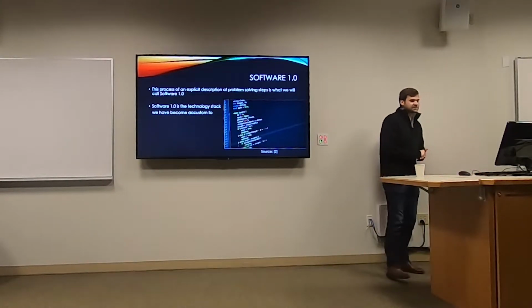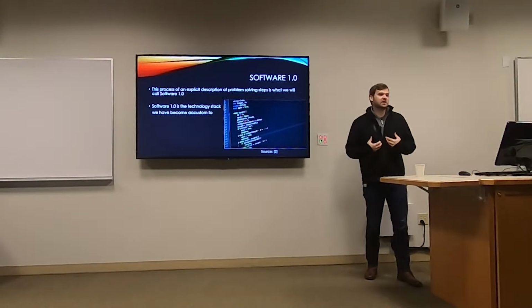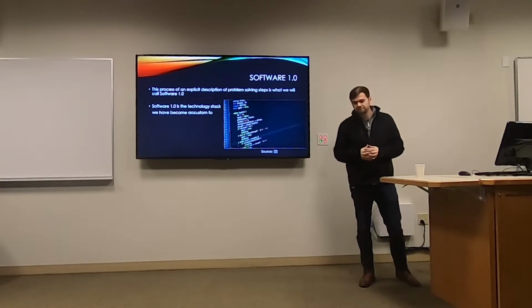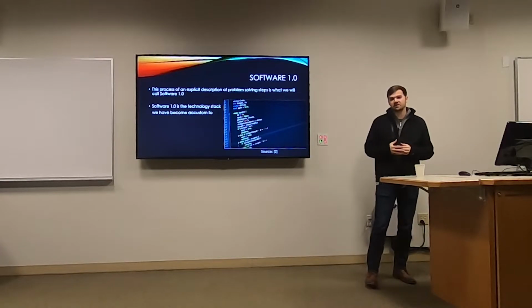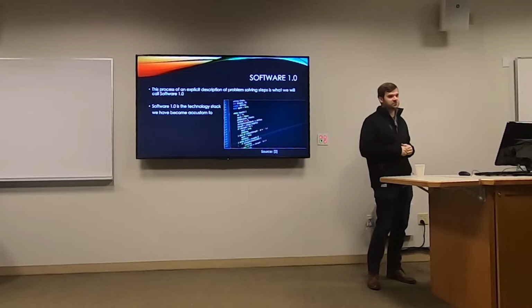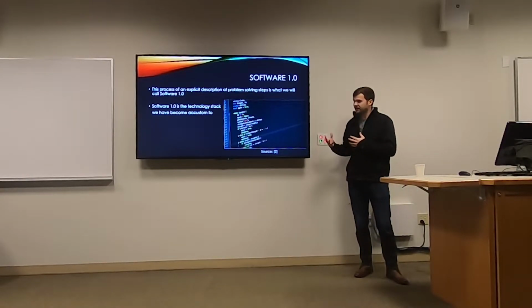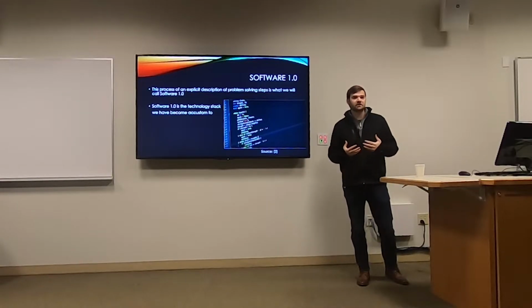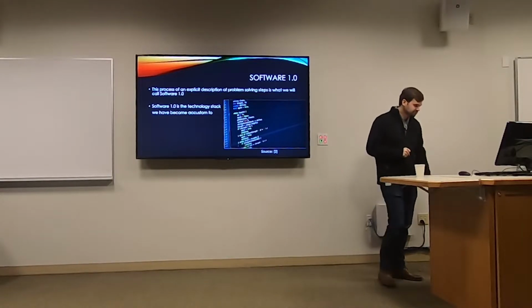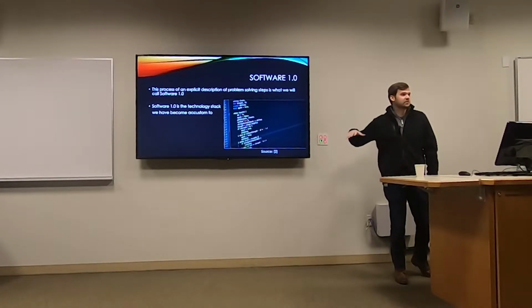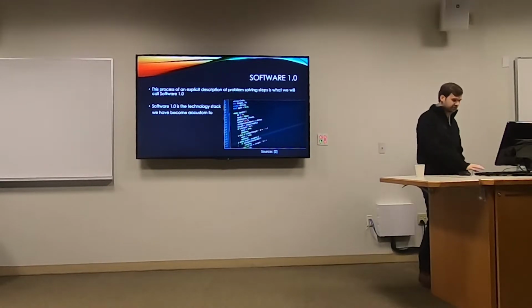So this type of explicitly telling the computer how to solve a problem is the class we'll call Software 1.0. And Software 1.0 is the technology stack that we've all become used to. It's our Java programming language, it's our IDEs, it's our compilers, it's all the tools that have been created to make us very, very productive at building software. But the key is that we tell the computer exactly what to do. We tell it exactly how to solve the problem.